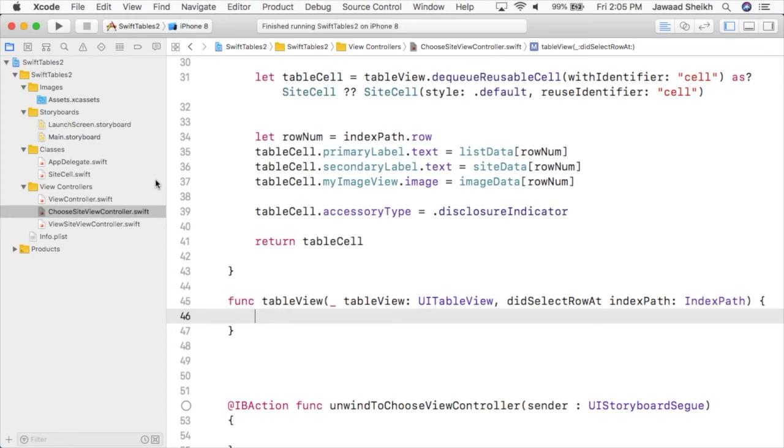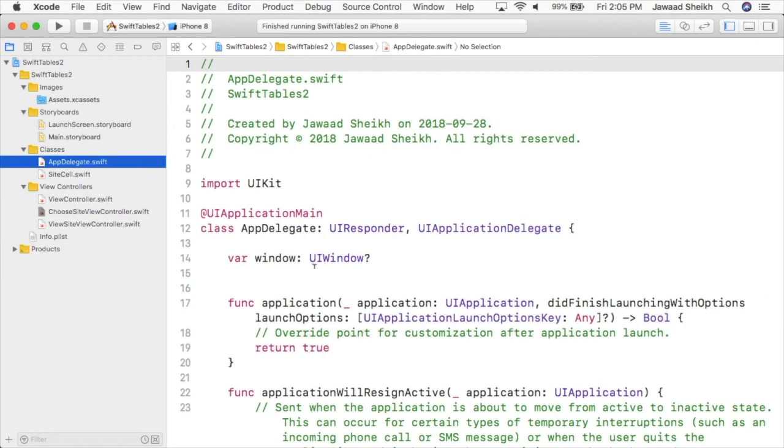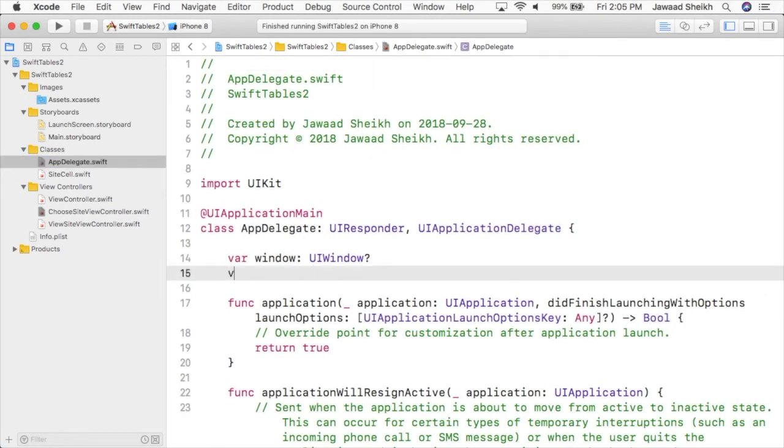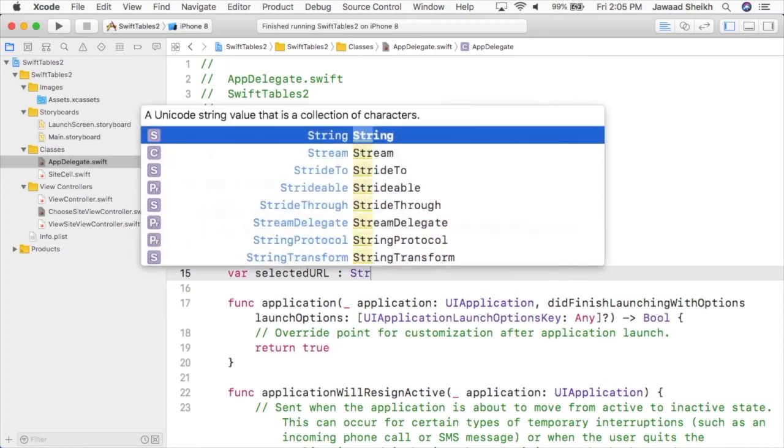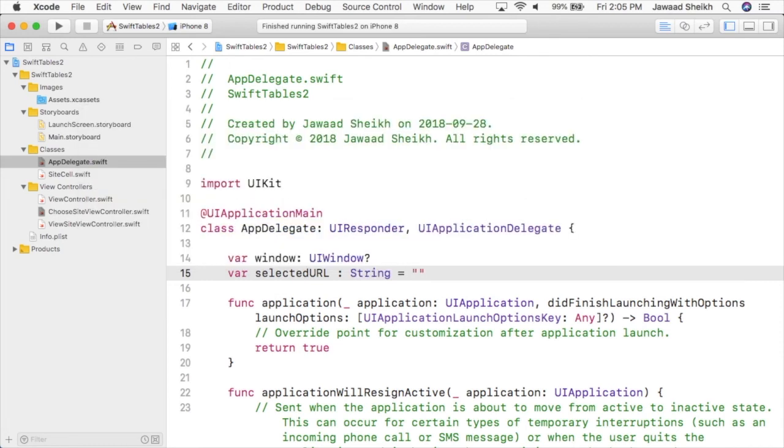And we'll save our URL in the app delegate variable that we're going to create. So I'm going to jump to appdelegate.swift and say var, call it selectedURL of type string, make it equal to an empty string.